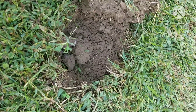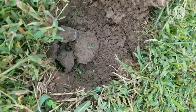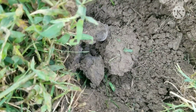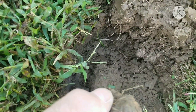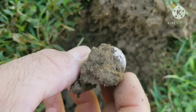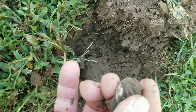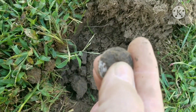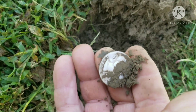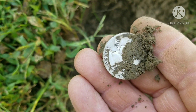I'm back — second hole, haven't been here five minutes, and look what's laying in the hole. We've got silver and it looks old. Nope, not what I thought — looks like we got a Washington quarter. You can see the date right there: 1942. A 1942 silver Washington — it's going to be a good day!